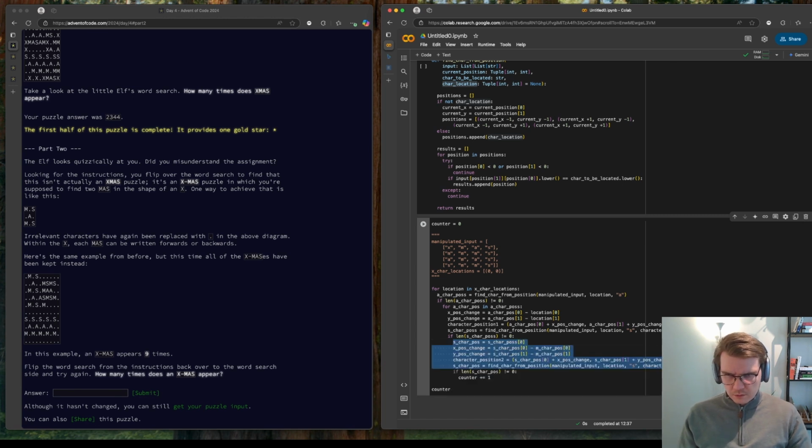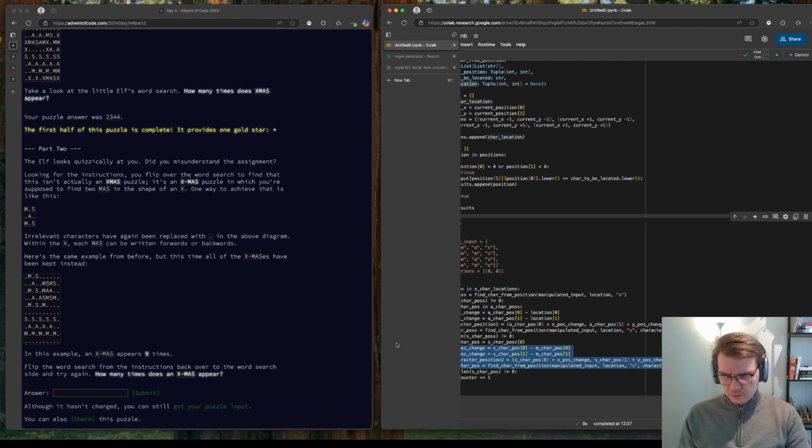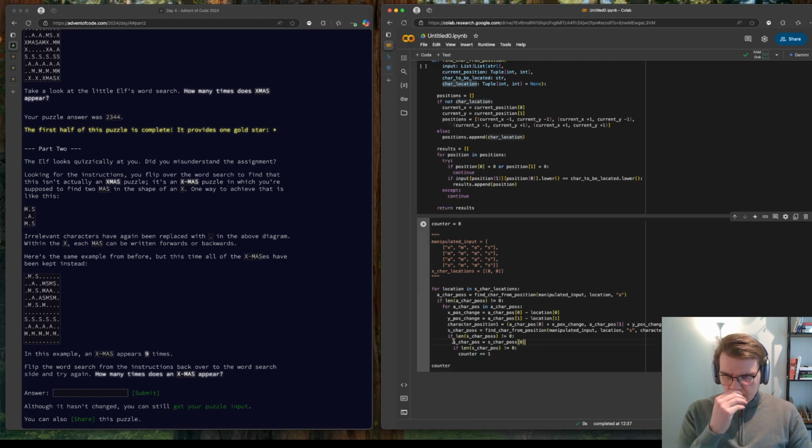Or we are on that, but not on this, okay? So we know that there is now a MAS word in the matrix. So we first check, we know that location is M, then we try to locate A.